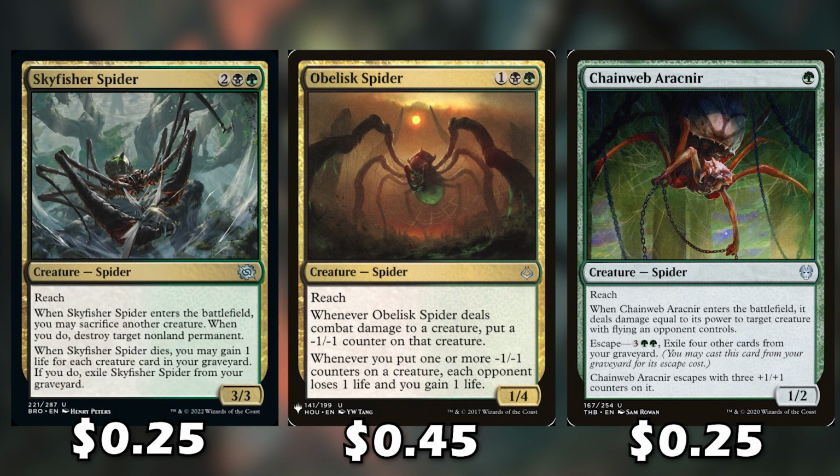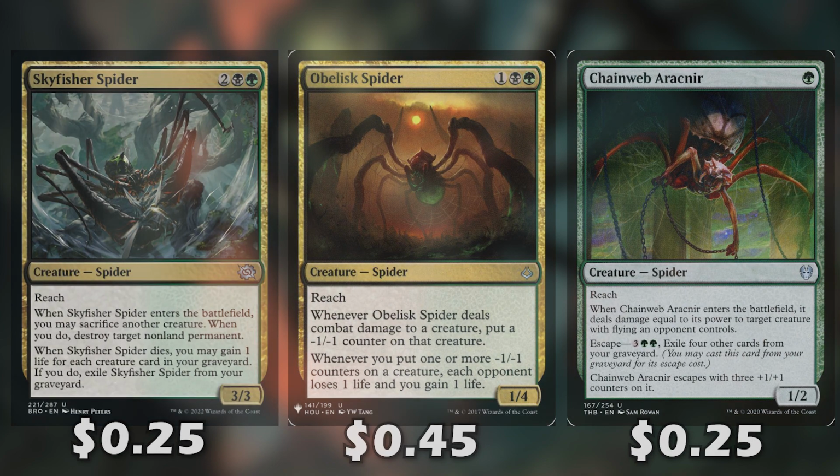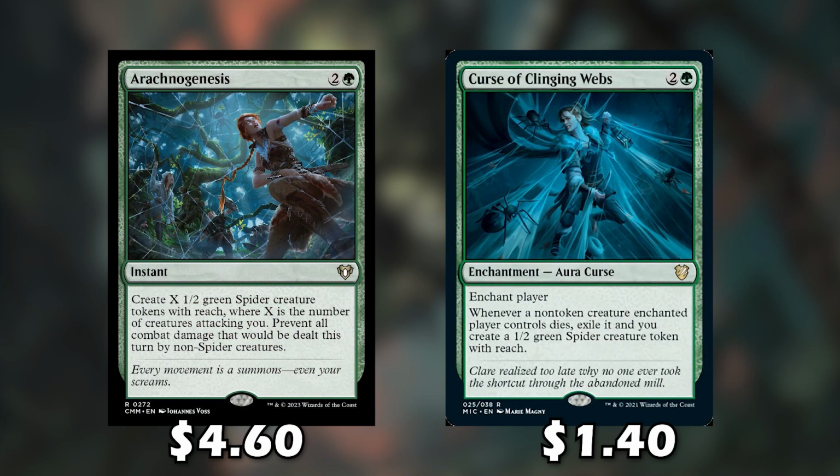Chainwebber Arachneer is a nice cheap card that can allow us to kind of ping flying cards. We can also escape it and it will enter the battlefield a lot stronger. Kind of just a good spider just to get another name on the board or another spider on the board, but it does have some versatility as well. So these 2 cards are going to allow us to generate a lot of spider tokens.